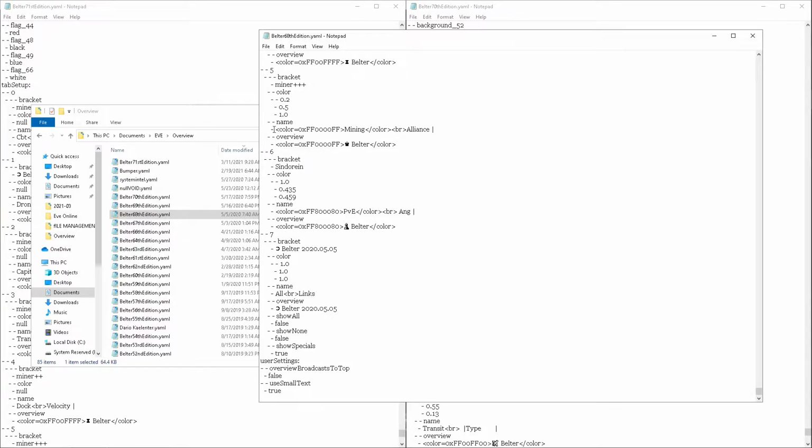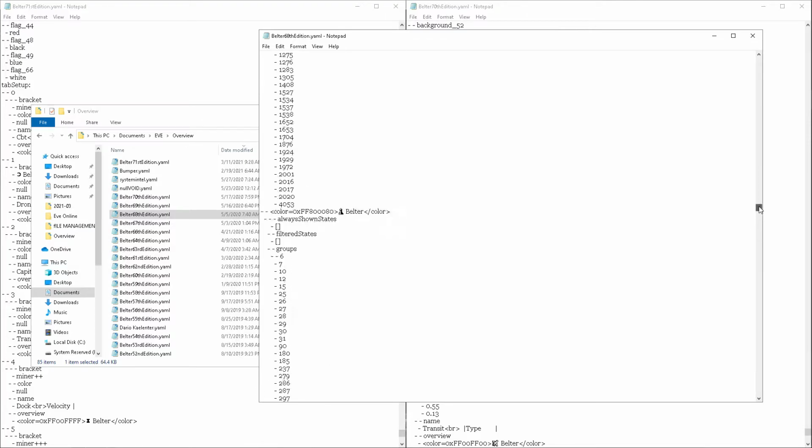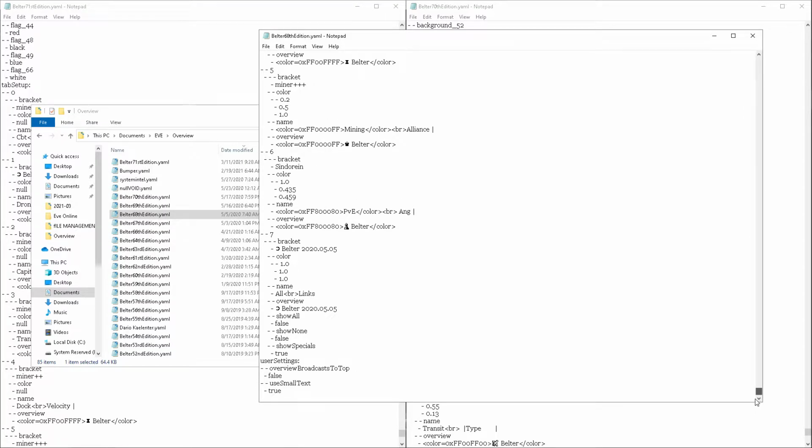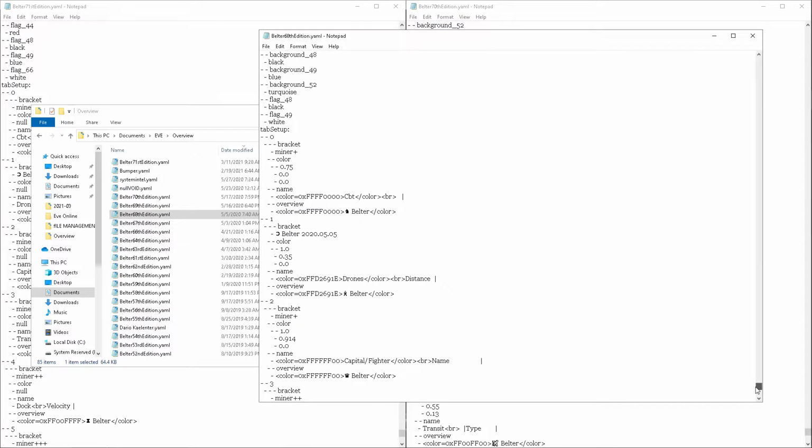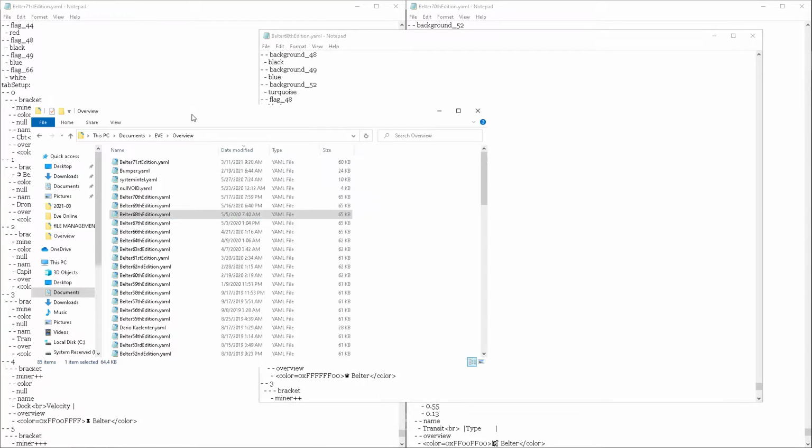It's pretty simple, and you only have to do it once because there's no doubling above. There's nothing up here that matches that. It's just the name that is colored, and it doesn't duplicate it elsewhere. So all you do is copy this color thing right here and have it match this.